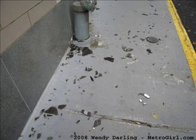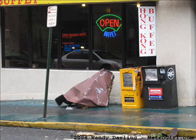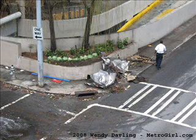Now, here I have a bunch of shots which are less dramatic, but they're kind of trying to show the debris that was on the street. There was glass everywhere, especially around the Equitable Building, which has this sort of like brown or black glass. It was everywhere. This is a barber shop over on Cone Street, and this is an example of the kind of debris that was around. That was actually something that came off of the roof of the Tabernacle. There was a lot of sort of rooftop stuff that blew off, things like gutters. There's some more gutters. This is near the Omni Hotel, I think.